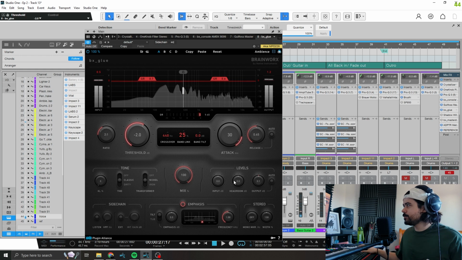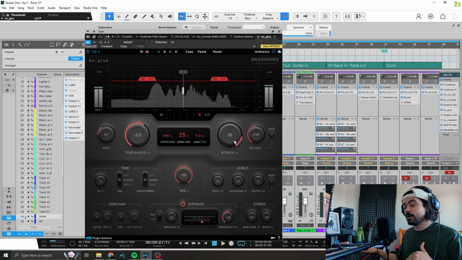And that's it. We want to keep a long attack because we don't want to ruin our transients. The next plugin I'm running the track through is called Shadow Hills Mastering Compressor. Now, this compressor is so subtle and really good for quiet music in particular. I really like what it does.